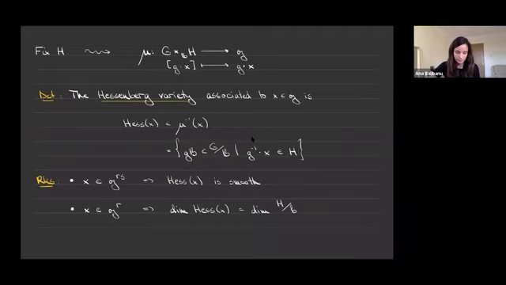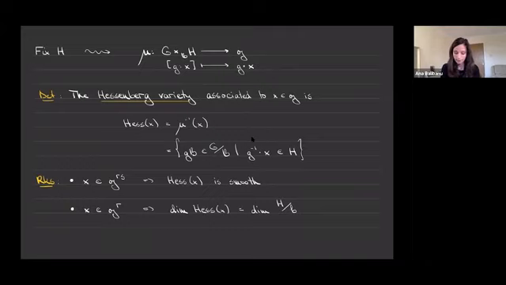So if we fix H, then every element in the Lie algebra is going to have an associated Hessenberg variety, which is just the fiber of the map. Anyway, I think of the Hessenberg variety associated to X as just being the set of cosets gB so that when I apply g inverse to X, I land in the Hessenberg space H.